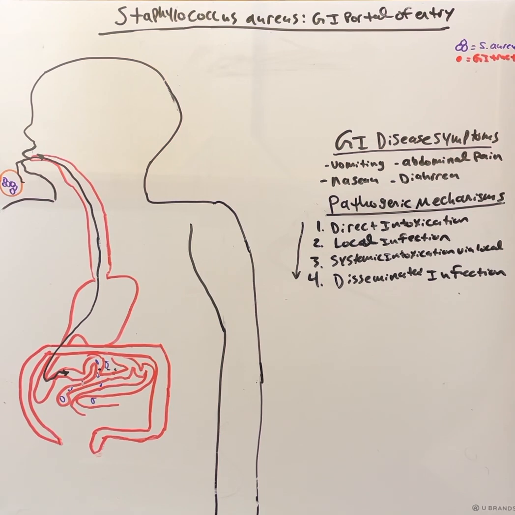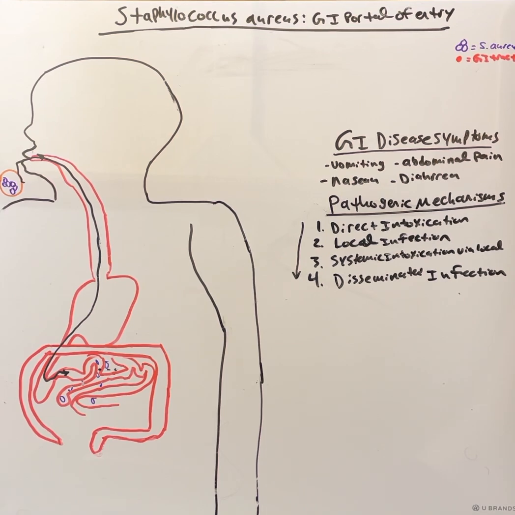And then the final route of transmission, pathogenic mechanism, is disseminated infection. Again, the damage done to the epithelial lining leads to the vasculature being exposed to these pathogens and their mechanisms, and eventually bacteremia occurs when the bacteria is present in the blood, and that can then lead to traveling across the body to other areas. Other organs are being infected now by the bacteria as well, establishing local infection there, and just further exacerbating this whole process of disease in this human. Not treated, it could lead to death. It definitely does need to be treated with antibiotics.